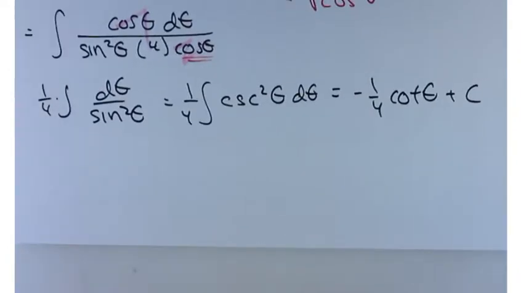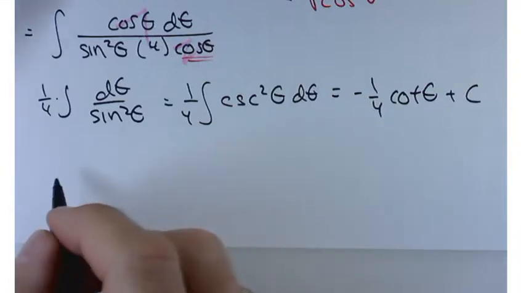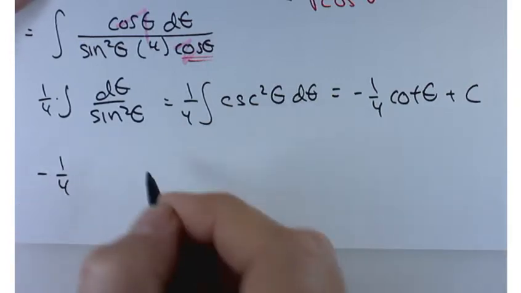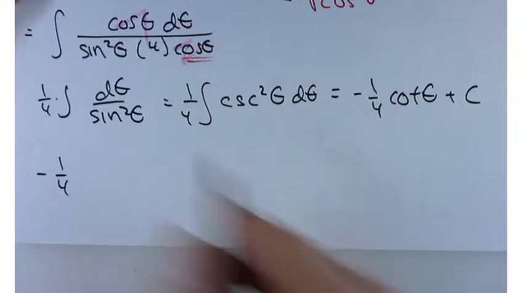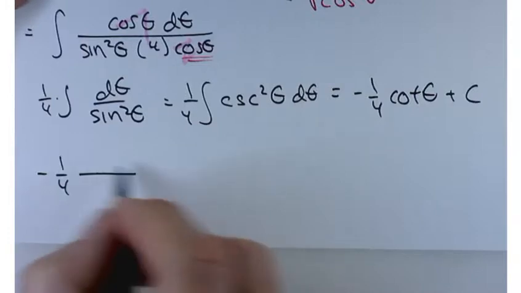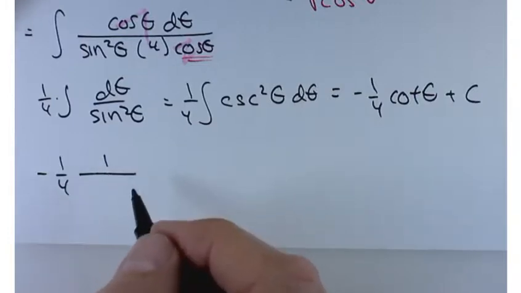Don't relax yet. Don't relax. Take a look back at our original integral. Our original integral was in terms of what? X. This has nothing to do with x right now, right? We need to come up with an expression that involves x. So, trying to think what might be a friendly way to do it. Cotangent of theta. Well, maybe I like it this way better. 1 over the tangent of theta plus a constant.